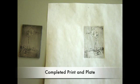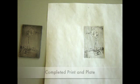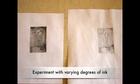Here's a look at the completed print and the plate beside each other. You may also choose to experiment with varying amounts of ink to create different types of print. The print on the left had more ink on the plate.